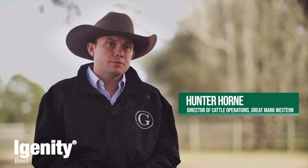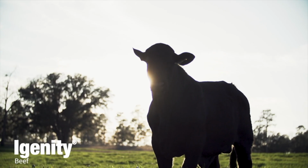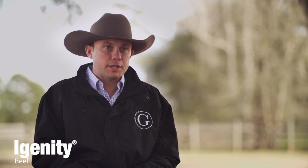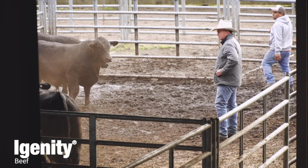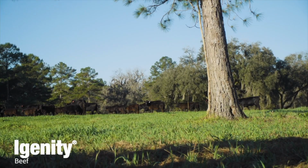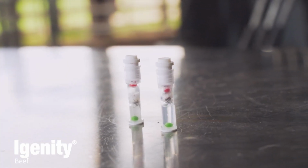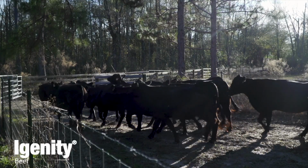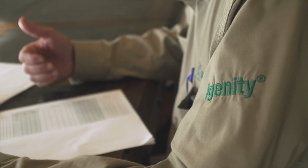I feel the use of genomics for cattle producers will be more widespread than we're seeing it now. I think we're just in the beginning stages of it. I think a lot of people just see the side of the replacement females and increasing the predictability and future use of your females, because we all know the cost that it takes to develop those into a cow. The large side of it that folks miss out on is the use of genomics to predict the product that they're making every year, and in that I mean their calves. The feed yards are constantly after a more predictable product, a more predictable days on feed, a more predictable outcome on the rail. Through genomics, we're able to accomplish a lot faster what used to take multiple generations.